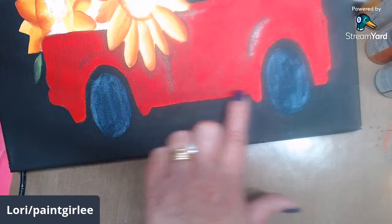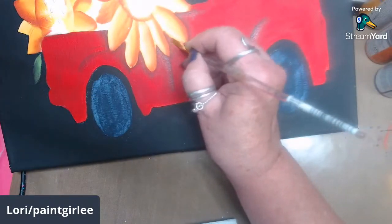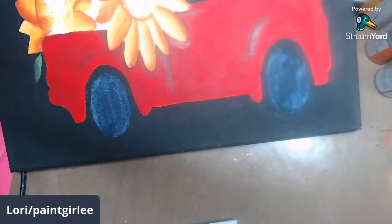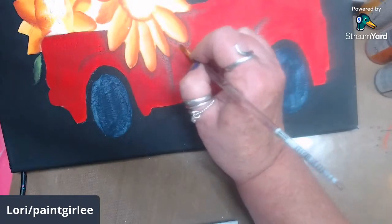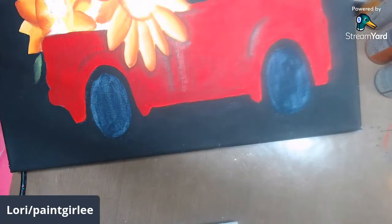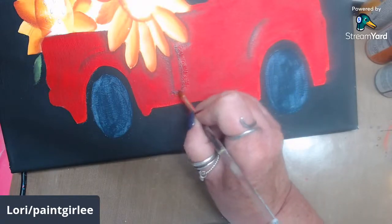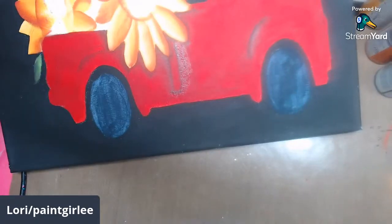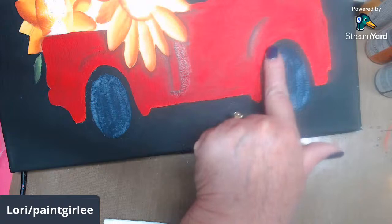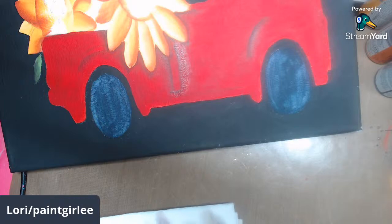Got like a little floorboard kind of looking thing here. I'm going to do the other side of this petal, and then come down along there. I'm just following the guidelines, just like if you were coloring the different illustration marks and guidelines that the artist gives you. Just use that and follow along. I should have deepened this red around this tire, but I think I'm going to hit that with the purple as well. And I'm going to do the outside edge, I think, of the truck.